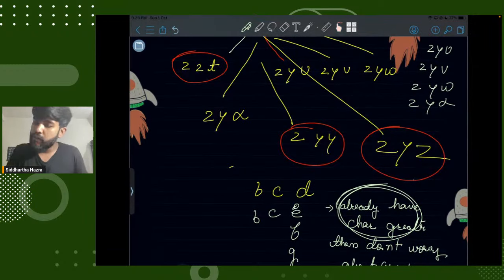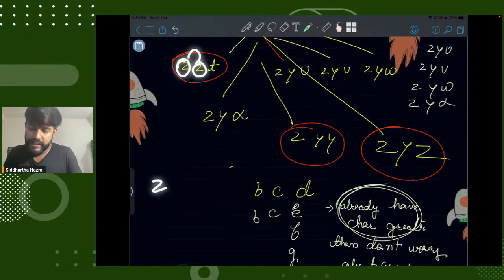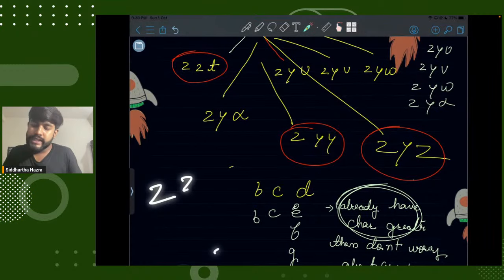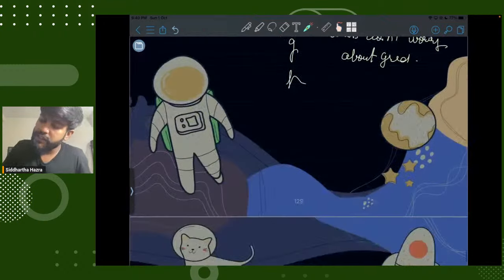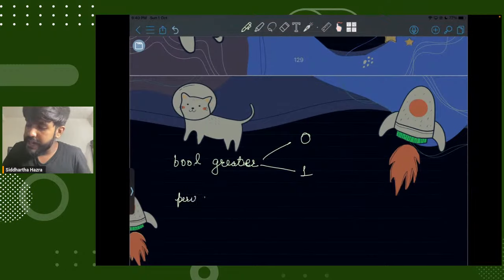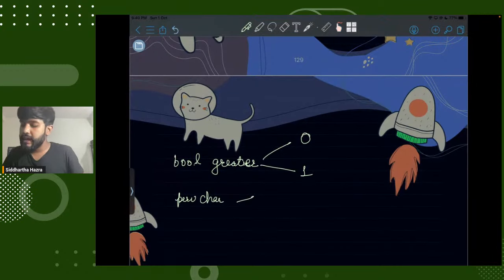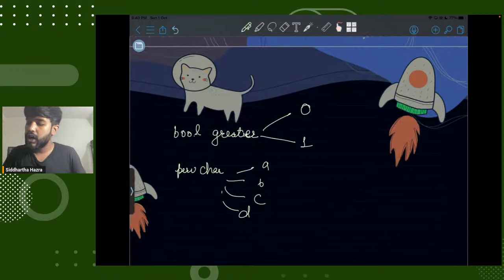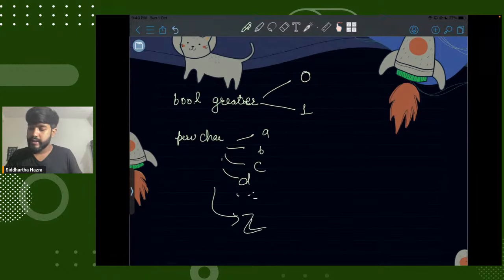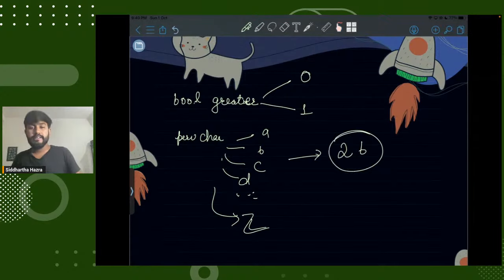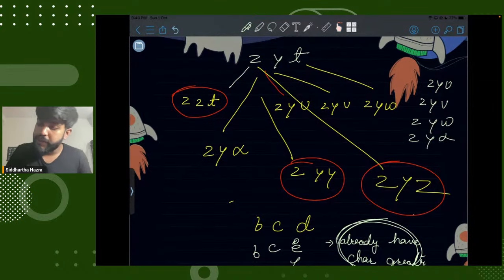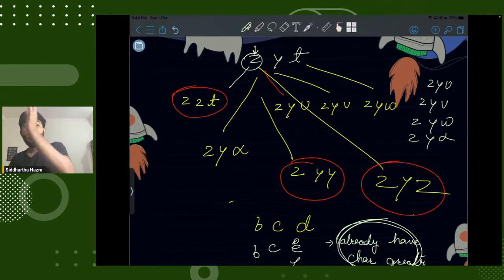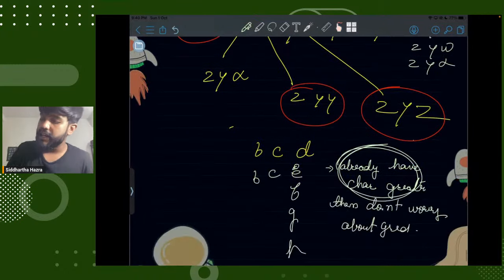The very next one is, I want access to the previous index also. Why? To check if the current value I'm trying to put, like if I'm having Z and there is Z previously, then I won't keep Z again. So I would check that the previous value and the current value are not the same. So I need the previous character. The previous character can be A, B, C, D, or anything till Z, so it would be of size 26. Now, what other things do I have? The other thing is the index at which we are trying to put the value. So we would design a recursion like this.